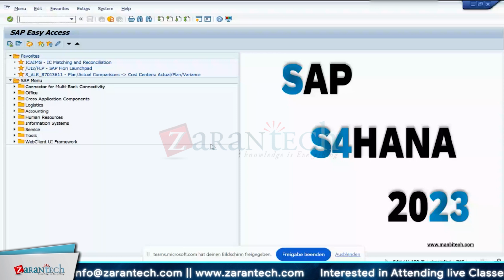Simply, the profit center is a reporting dimension within your company code to arrive at the financial statements. It's not mandatory for drawing the balance sheet and P&L statement, but it's a reporting dimension with additional features.